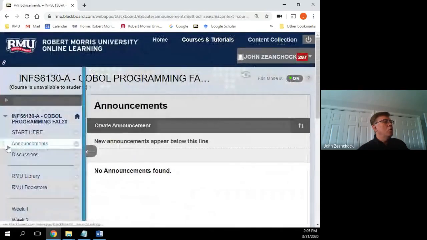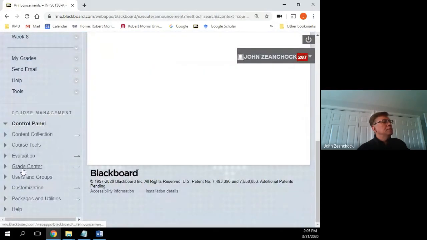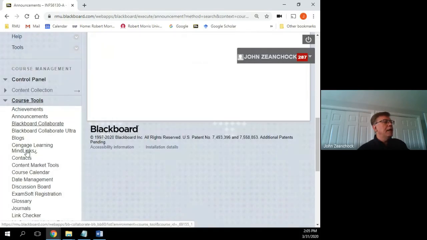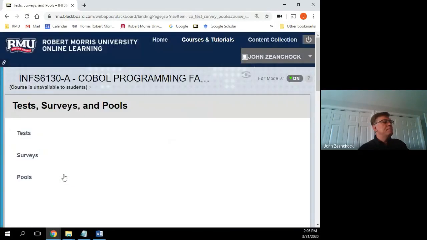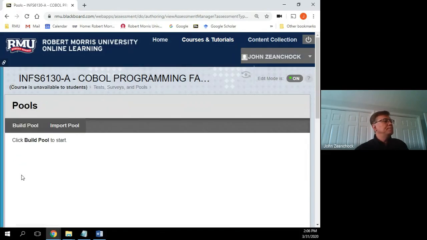Open up my menu. I'm going to go to Course Tools. And there's an option here called Tests, Surveys, and Polls. You click on that, and you can import tests, surveys, and polls. What this is going to be considered, because it's not yet a test, is a poll. So you click on Polls, and you click on Build Poll.